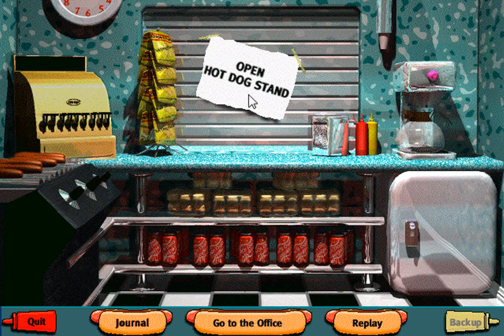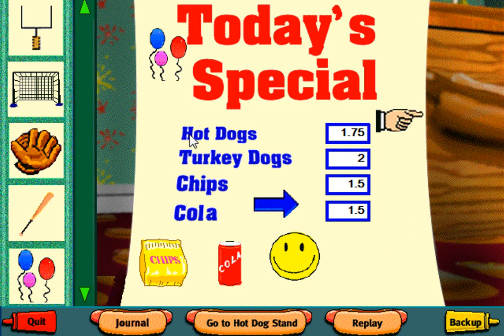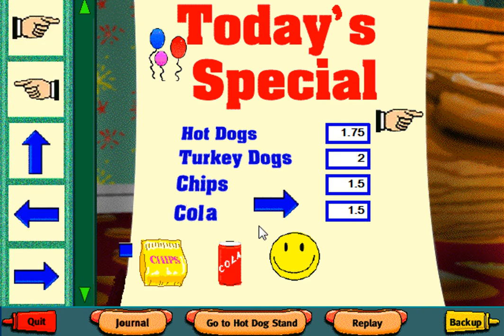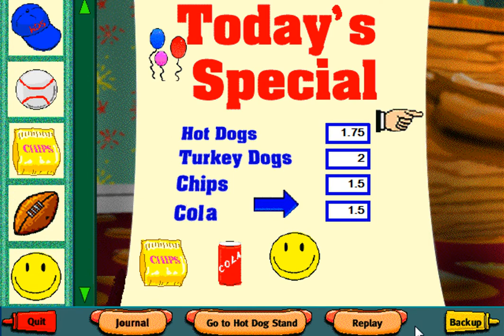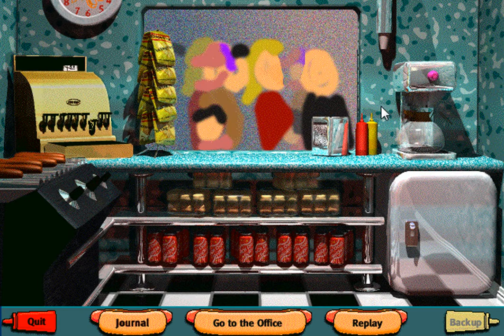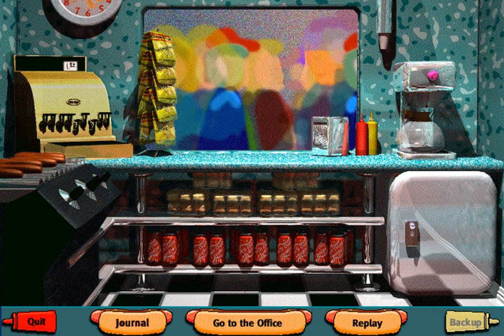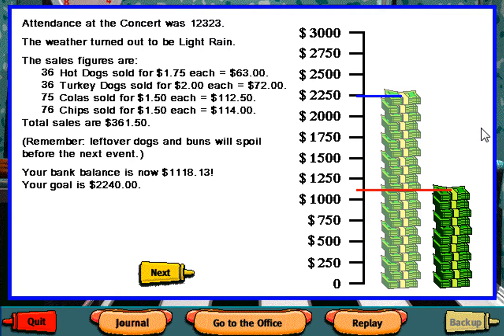Good, man. Wait, concert, no, can't have that. We'll do, oh wait, I have two arrows already. I didn't even know that. Alright, we're good. We're good. Open up, yeah. Sell them hot dogs, boy. Yeah, alright. Oh, wow. We sold pretty good today.